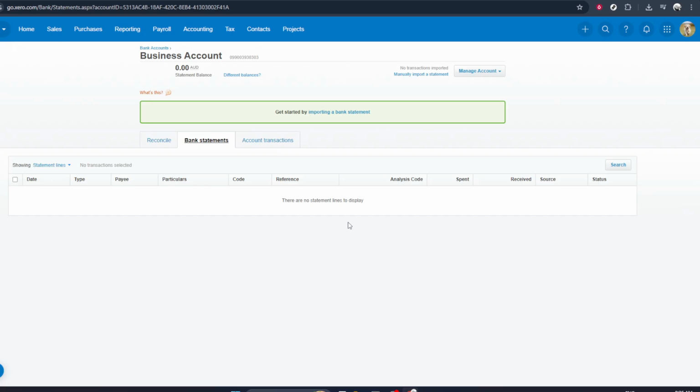When you've found it, select that statement. Depending on your Xero setup, this might mean clicking a link, a checkbox, or the statement line itself to open its details. Once the statement is selected and you're certain it's the one you want to remove, you would proceed with the delete option provided on that screen.